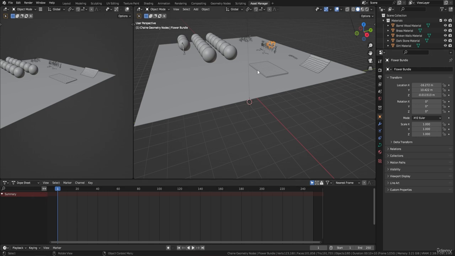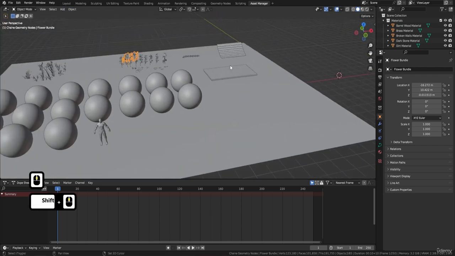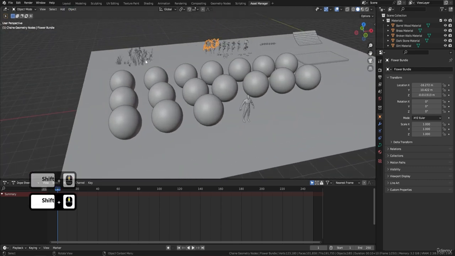This is just for actually putting our assets in. It's not what we're going to be using. So it doesn't matter which version of Blender you use for your Asset Manager, as long as it's above Blender 3.1. I think that's when they brought in the Asset Manager. Now I'm going to move this top corner over to the left hand side. It's important that you get that little cursor there, and then you move it over to the right hand side like so, and then you'll have the whole of the viewport in this top part.